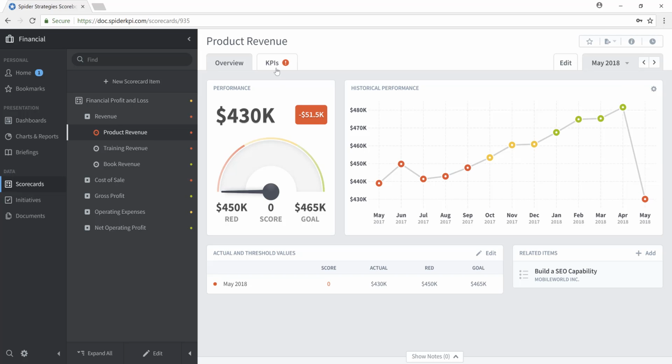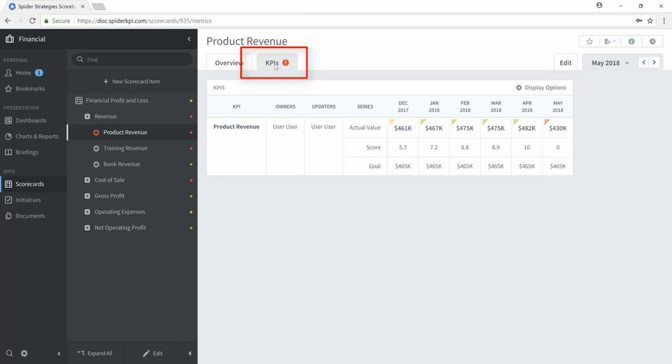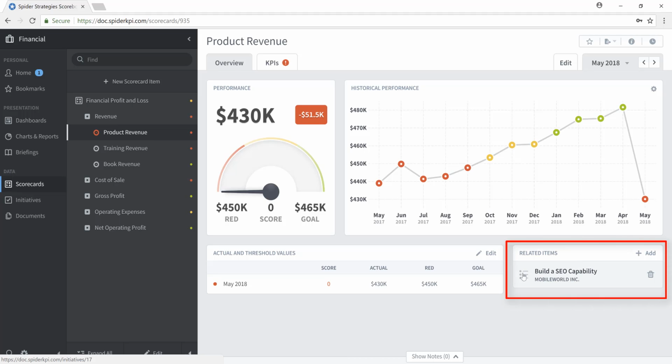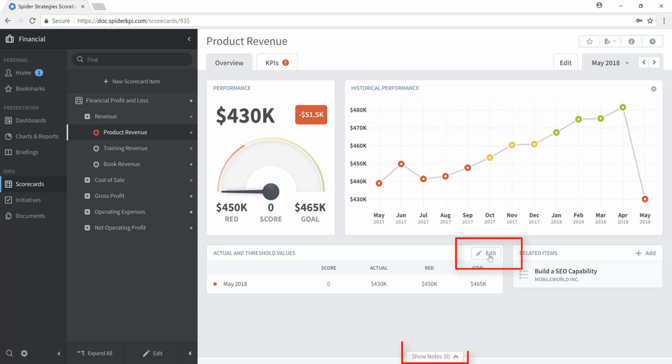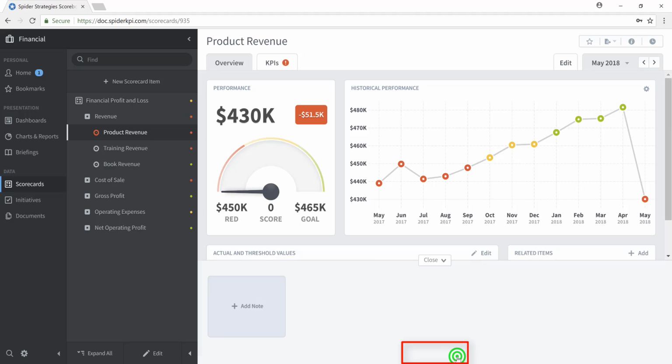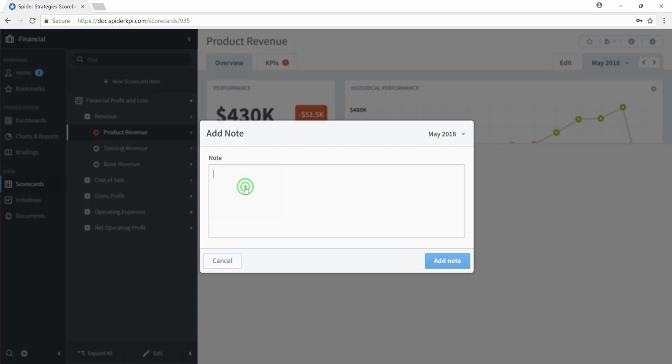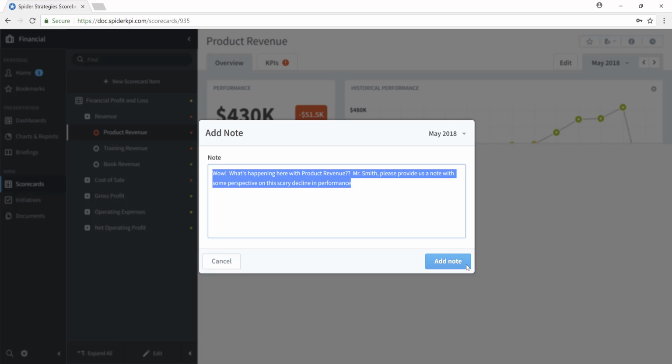And if I'd like more information, I can click on the KPIs tab to view a report about this product revenue KPI and its performance over the past 6 months. I also see some related items and the ability, if necessary, to edit this KPI, as well as the ability to add a note to this KPI with my thoughts or concerns about the performance in the month of May 2018, and then click the Add Note button.